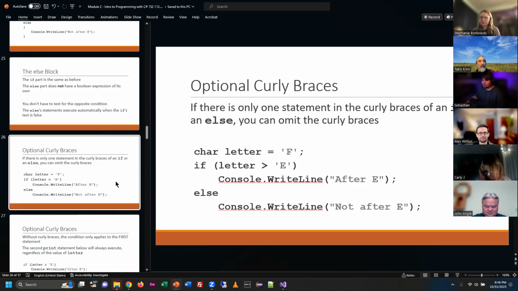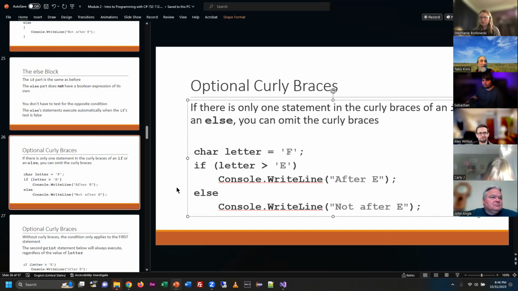You'll start to write additional code. So you'll write this if statement. It's like, yeah, great, this works. This is awesome. And then you'll think of another statement that should come after this one, and then you wonder why it doesn't execute. And it's because you don't have the curly bracket. So once you go past one statement inside either an if or an else, then you have to have the curly braces.